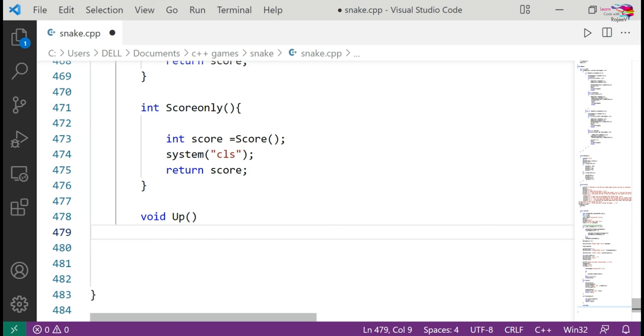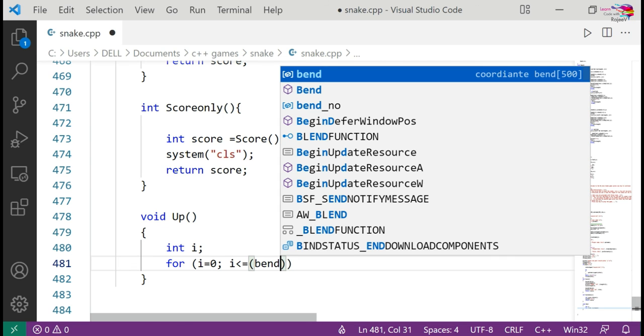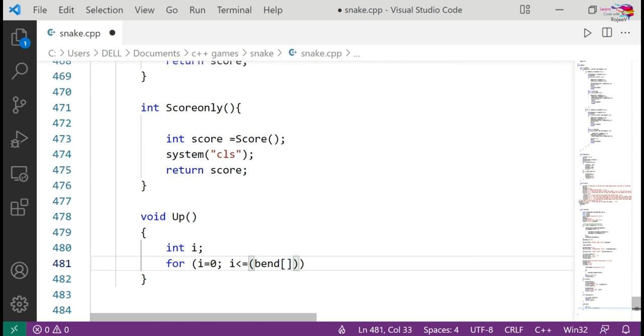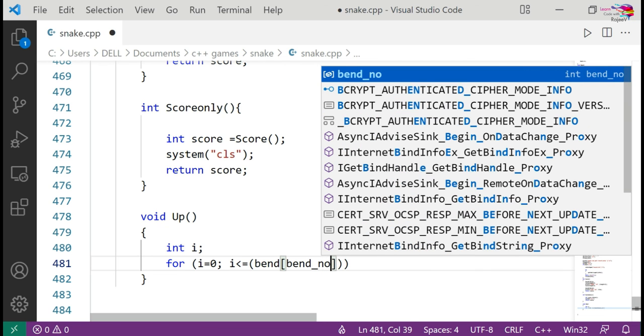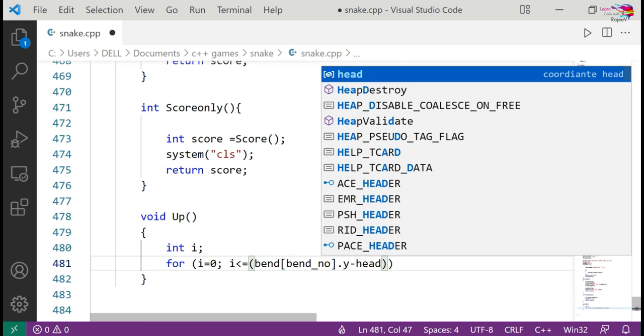First, I'm just going to write void up, and inside this int i, and after this a for loop: i equal to 0, i less than or equal to band. Here I'm using the band that I've already created the loops for, and inside this I will pass the band number, how many times it will run, and that y will be associated with head dot y.